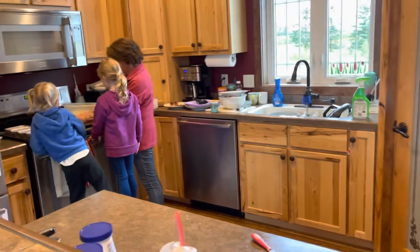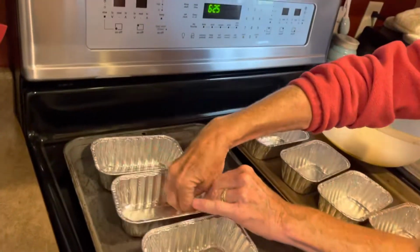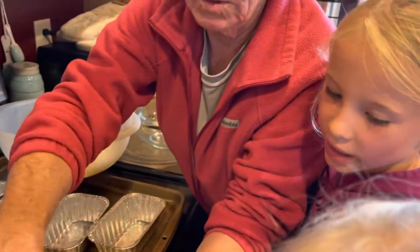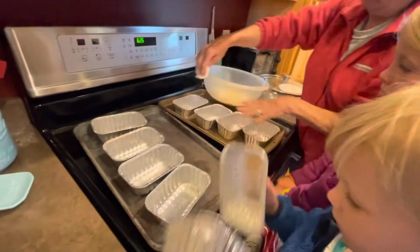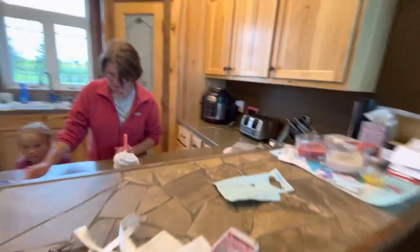Okay. Now, I have a little water on this. I'm just cleaning these pans, okay? So that they're nice and clean. Just cleaning them with a little water because they just came out of the package. Oh, wait. Where's your special candy? We're not going to need those two. Those are extra. Thank you. All right. Okay. Come help me over here.